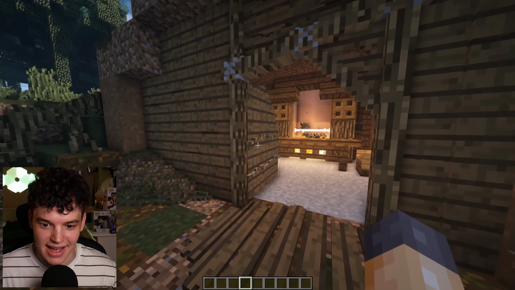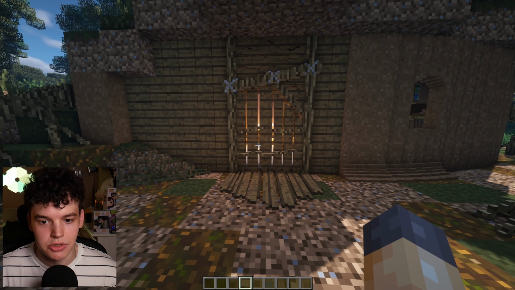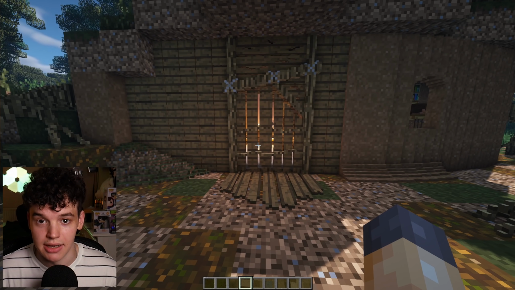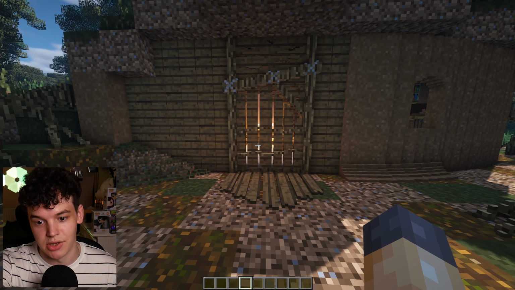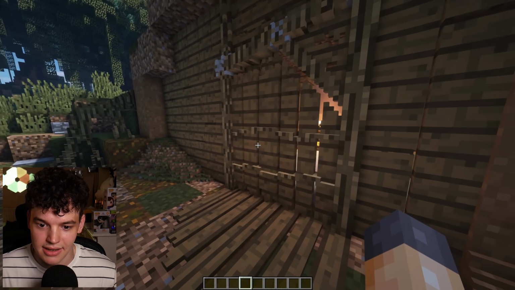How cool is that? So obviously a lot of you suggested last time, I was using chisel and bits previously, and you told me to check out LittleTiles because you can do this kind of stuff. So thanks for bringing that to my attention, and now we got some cool doors. Look at that. Look at how cool that is.